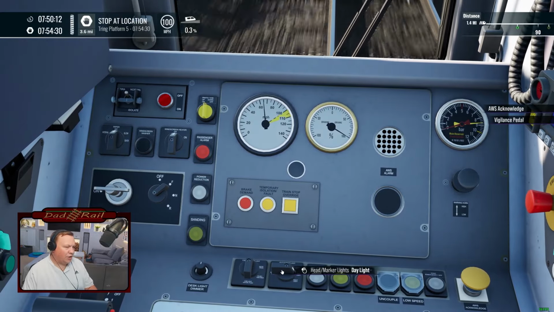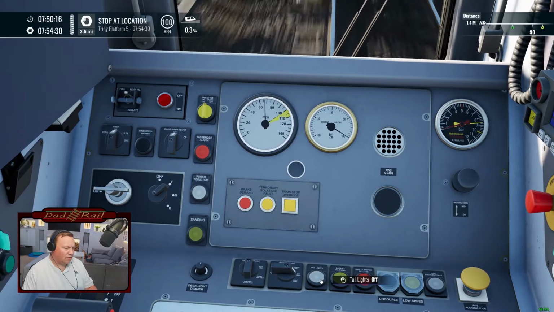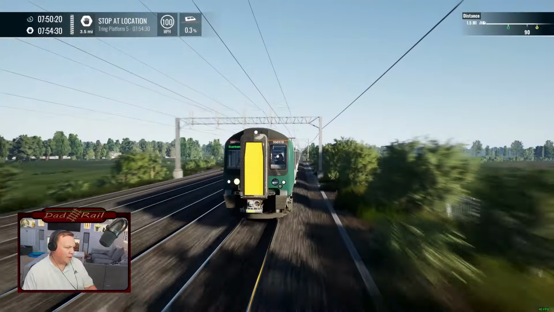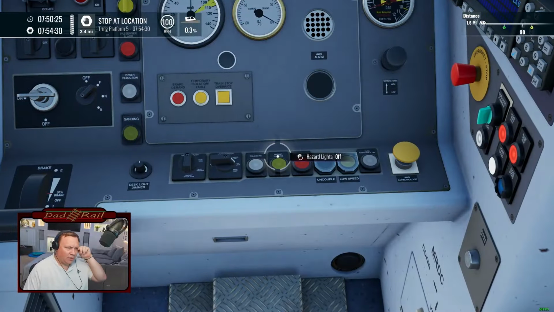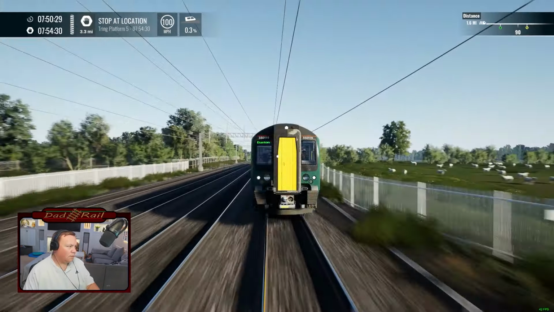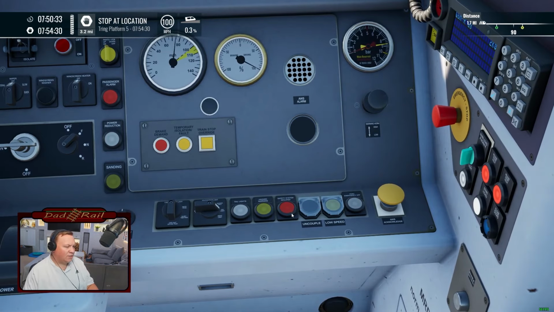Cab equipment off. We've got headlights, marker lights. Tail lights on, tail lights off. Okay, tail lights off. Is that for the front of the train or the back? Yeah, that affects this cab by the looks of it. Hazard lights. Fully functional. It's a bad day at the office if you have to use those. Safety system isolated lights, couple, uncouple, HAVAC and AWS acknowledge. Warning horn.